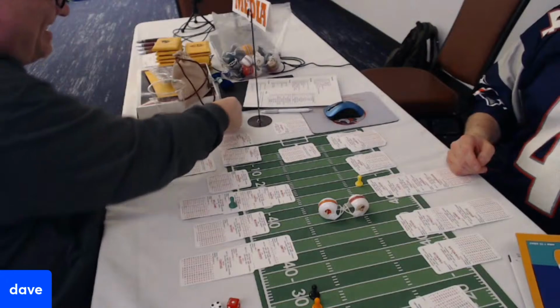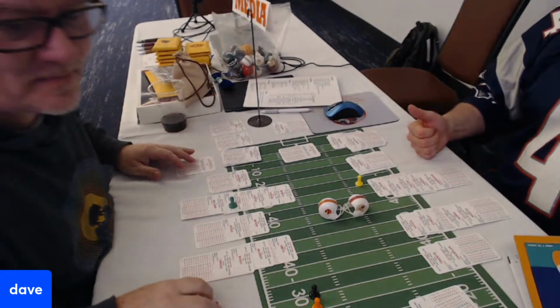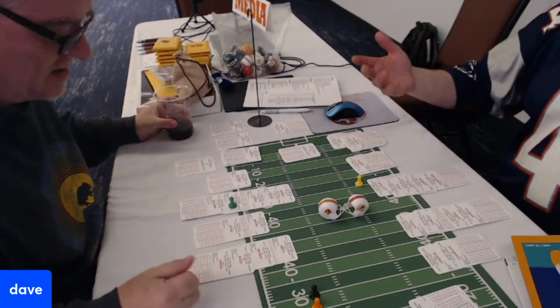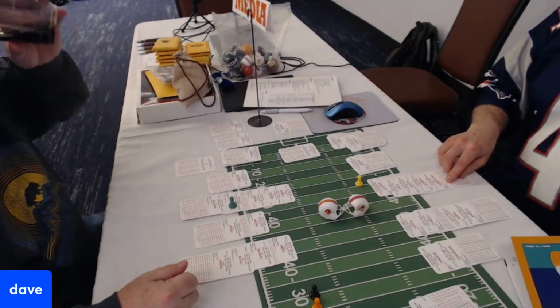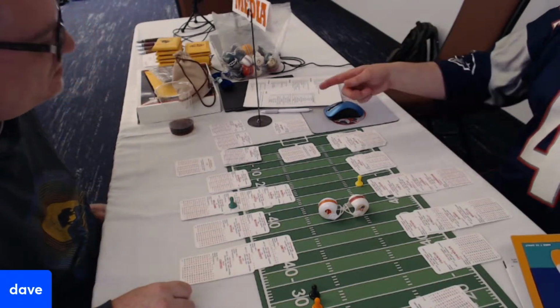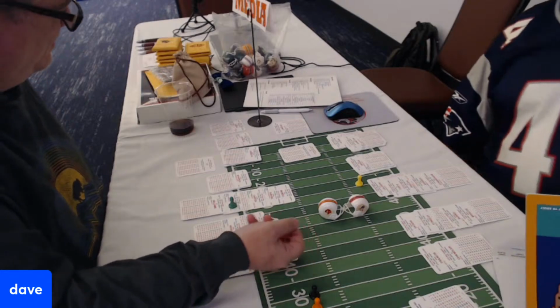What's neat is you have the RPK, which is supposed to be run, pass, kick, but they can be used for anything. This guy has three different kicks going on, one for punts, one for kickoffs. It's designed to be run, pass, kick, but Cunningham's not going to kick. So if he had some other kind of special ability, they'd use the K column for that. I think that's kind of cool that they use all three columns.